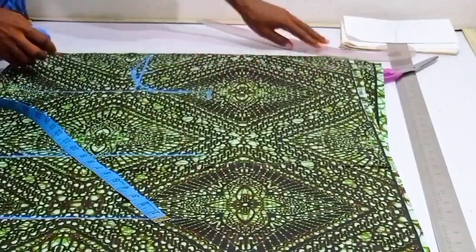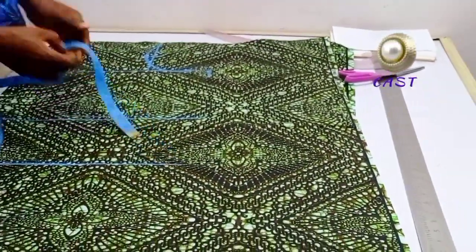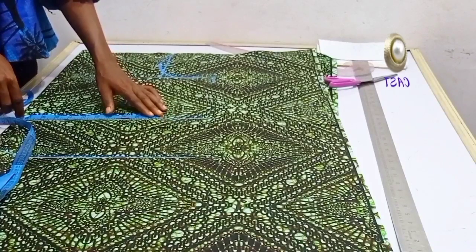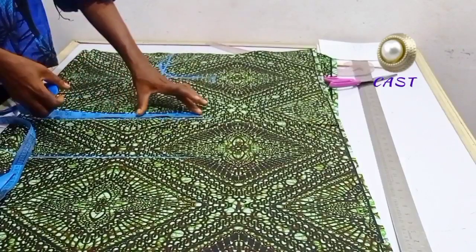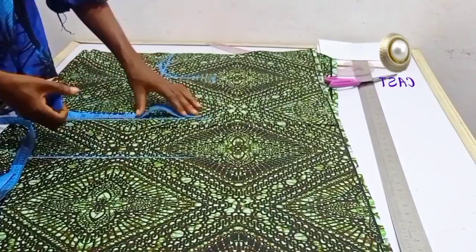Like this. And after this one, now you go ahead and input your waist circumference. The waist circumference I'm working with is waist 39. 39 into 4 is going to give us 9¾. I have my 9¾ here, plus 1 inch for the ease, and 1.5 inches for the seam allowance. So I have it like this.